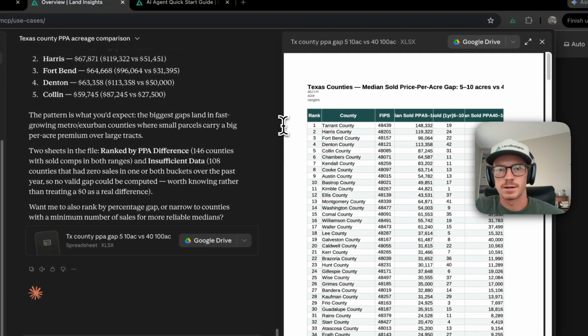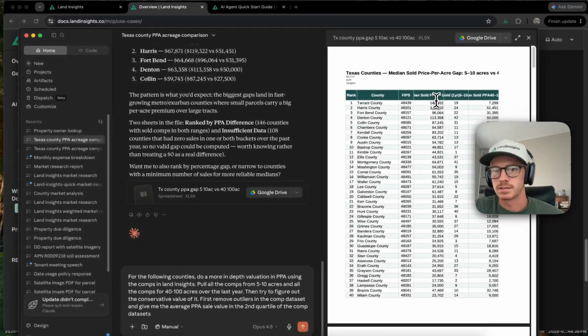Obviously I have to expand it or open it in Google Drive. I'm not going to do that right now, but this is median sold price per acre, 5 to 10 acres, 148,000 versus 7,000. So you can see these large differences. Like Comal County, 61,000 median sold PPA, and then 37,000 right here.